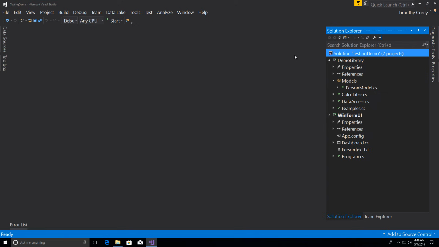Now, that isn't to say that unit testing on Community Edition is crippled. In fact, it's a full-featured testing environment. It's just we don't have some of the niceties that add on top of unit testing in Community Edition. So I want to show off what everybody has access to.